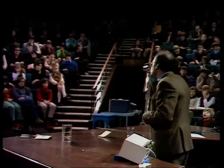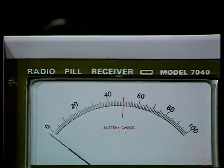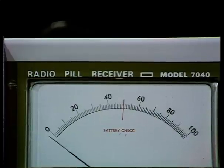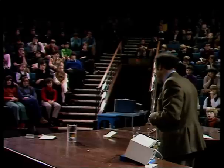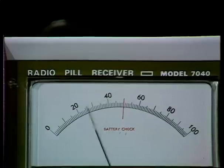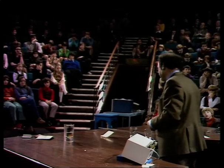I'm going to drink some hot water now and see whether we can change the reading. Take a minute or two. There it goes. Now warming up to the hot water, which has gone into my stomach. Remember, the effects aren't very large because there's a lot of other things in my stomach already. My lunch, for instance, is still there.